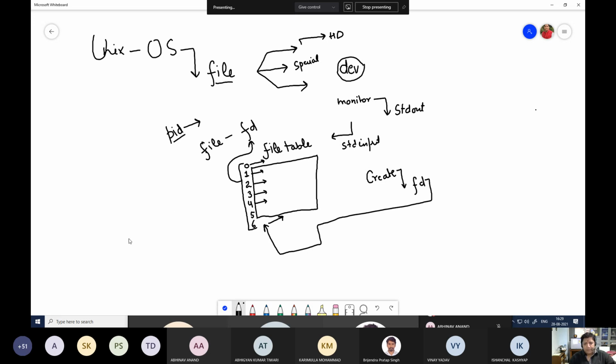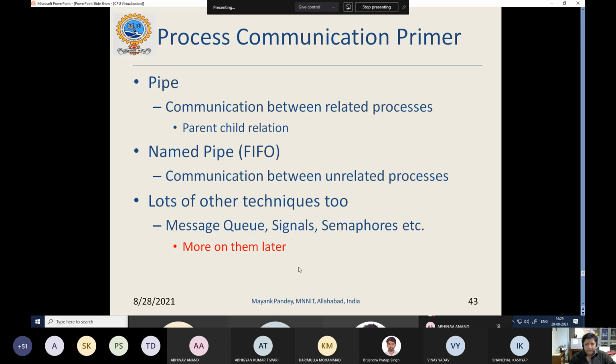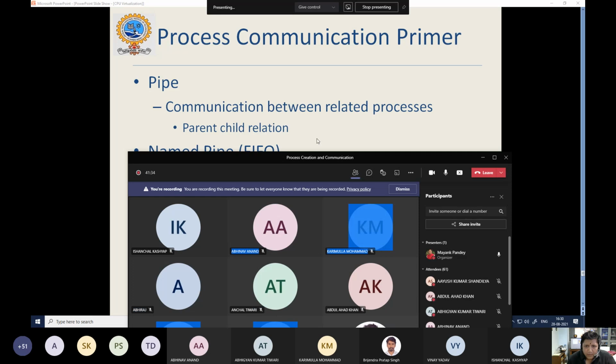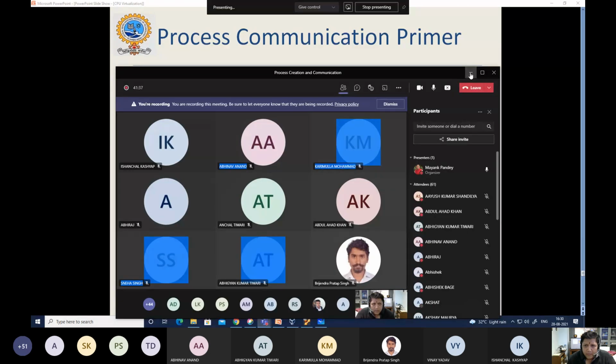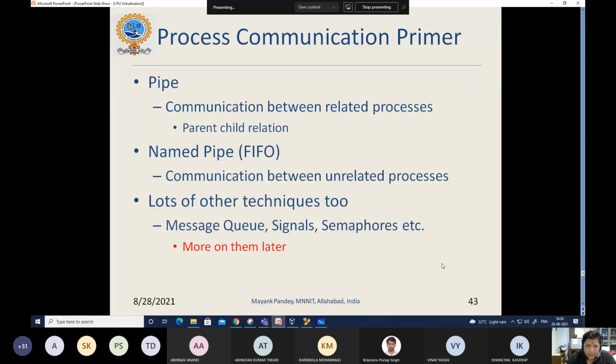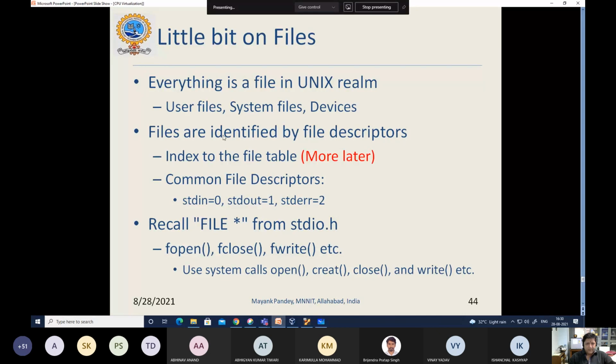Now, what is a pipe? As I was telling you, everything is a file in Unix: user file, system file, device file.